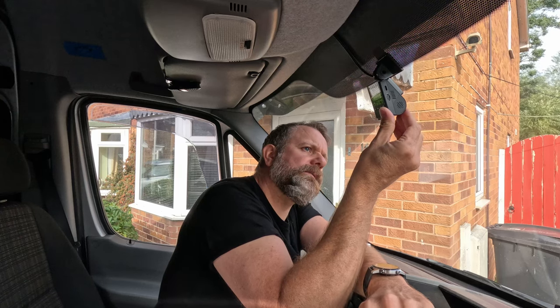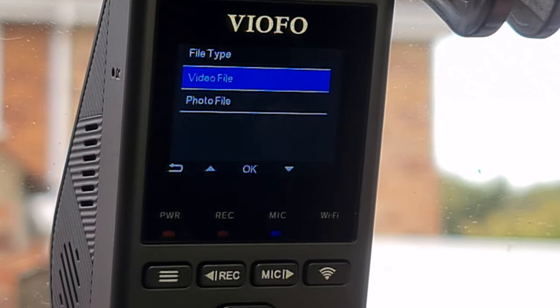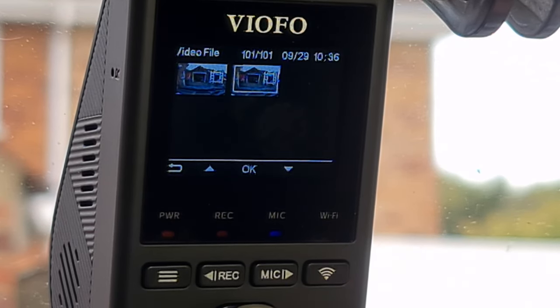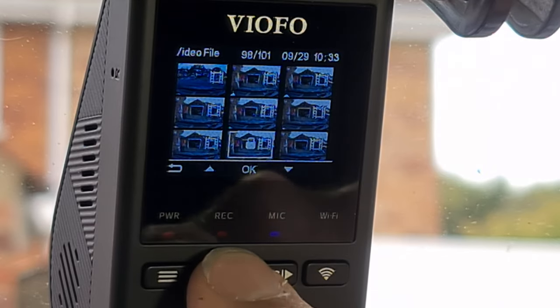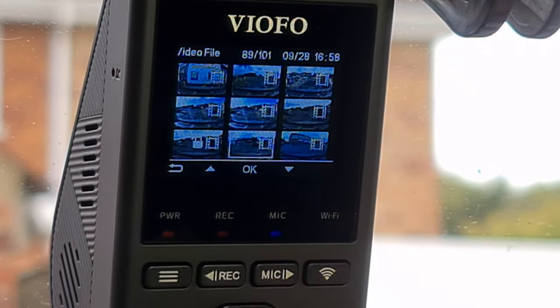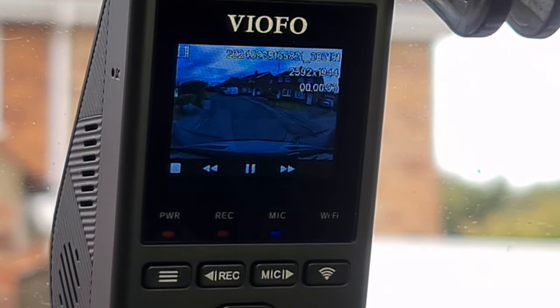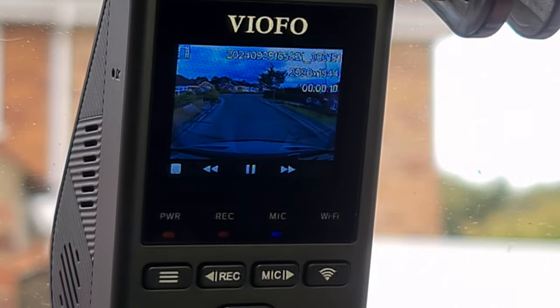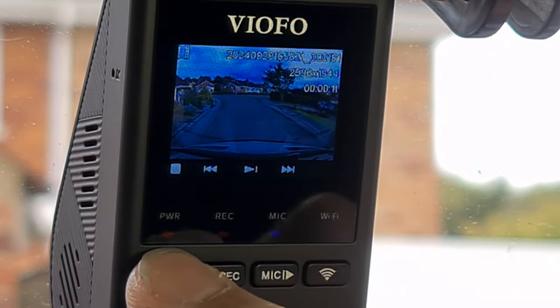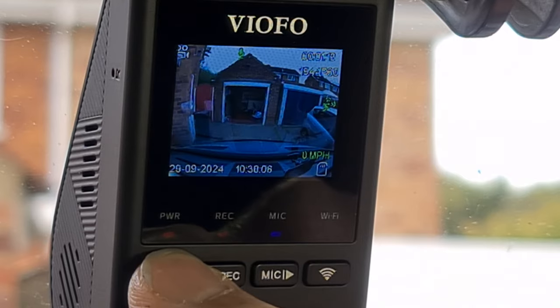We clip it on and position the camera to where we want it — right now it's pointing at the sky, which is no good; we want it down at the road. Let's turn it on. As soon as it powers on it automatically starts recording, so here I've clicked the record button to stop it. I can then press the selection button at the bottom, go into the video files, scroll around until I find the file I'm looking for, click it with the selection button and it will play. Once happy, hit the selection button to stop it, press back through the menus to the main screen.